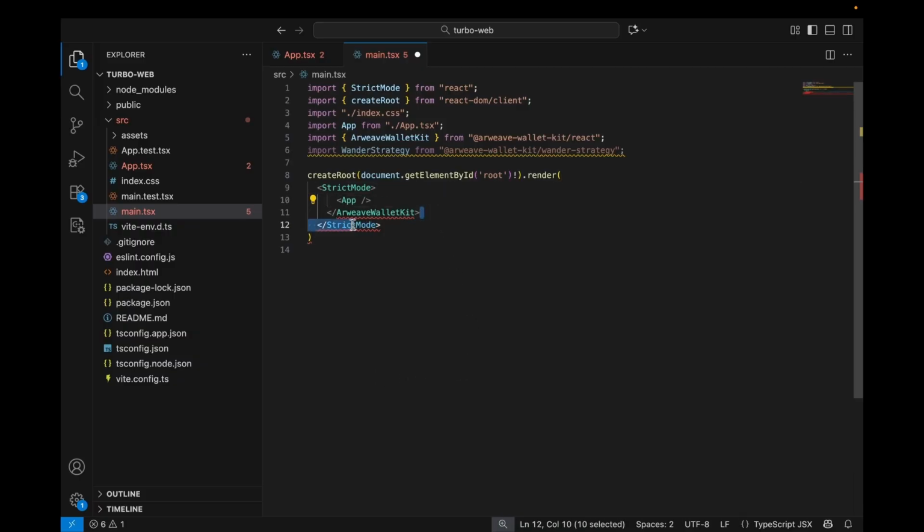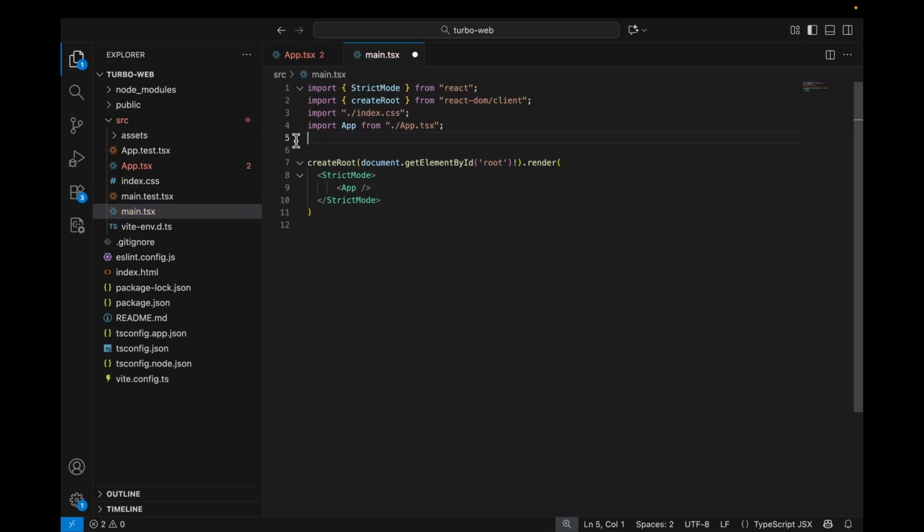Now that we're jumping to Ethereum, we're going to use Rainbow Kit plus WAGMI, and also viem behind the scenes. We also need to use React Query. So what I'm going to do is remove this as well and import some of these variables that we'll need. As I said before, we are now going to use viem, WAGMI, and the Rainbow Kit, and TanStack as well for React Query.